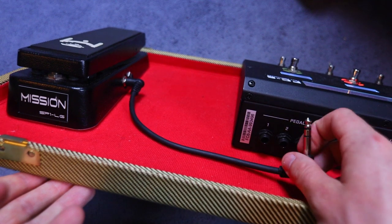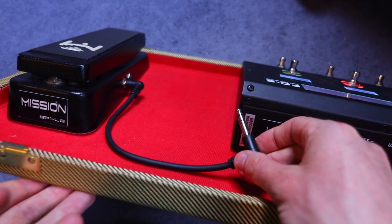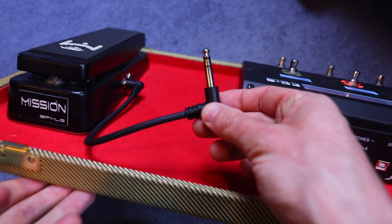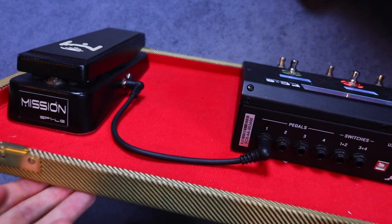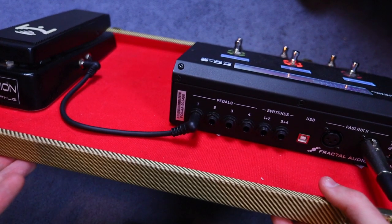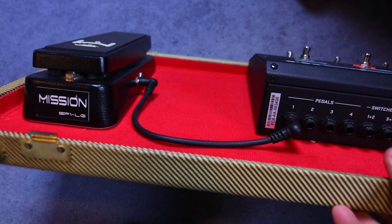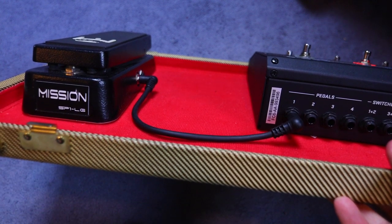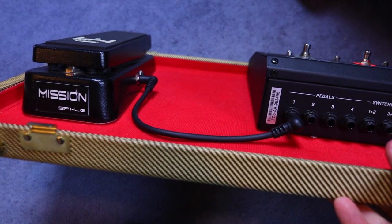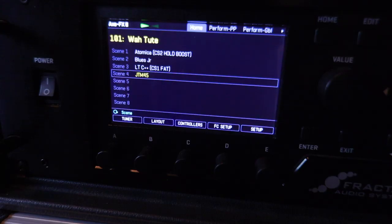Here's the setup that I use live and that I'll be using in this video. I've got a Mission SP1. I'm using the TRS out. You can see my little TRS cable end here. I'm plugging that into pedal input number one on the back of my FC6 controller over here. If you didn't have an FC6 and you wanted to connect directly to the Axe FX 3, you could run a long TRS cable from your expression pedal to pedal 1 or pedal 2 on the back of the Axe FX 3.